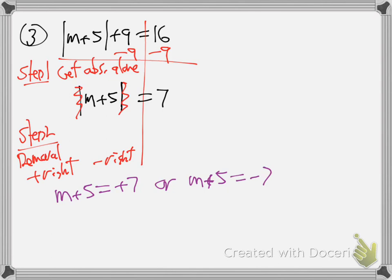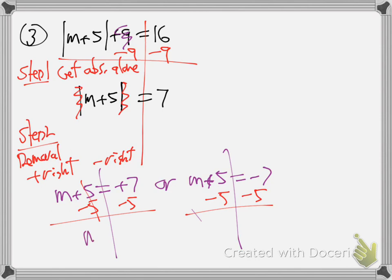Is that good? So I got rid of the outside stuff, I got rid of that 9. And then I do the removal, and then I get rid of the inside stuff. So: outside stuff, removal, inside stuff. So now, get rid of the inside stuff: subtract 5, and over here, subtract 5. Both equations, same thing. And what does m equal there? 7 minus 5 is 2, and over here, negative 12. Those are the two answers. 2 and -12.